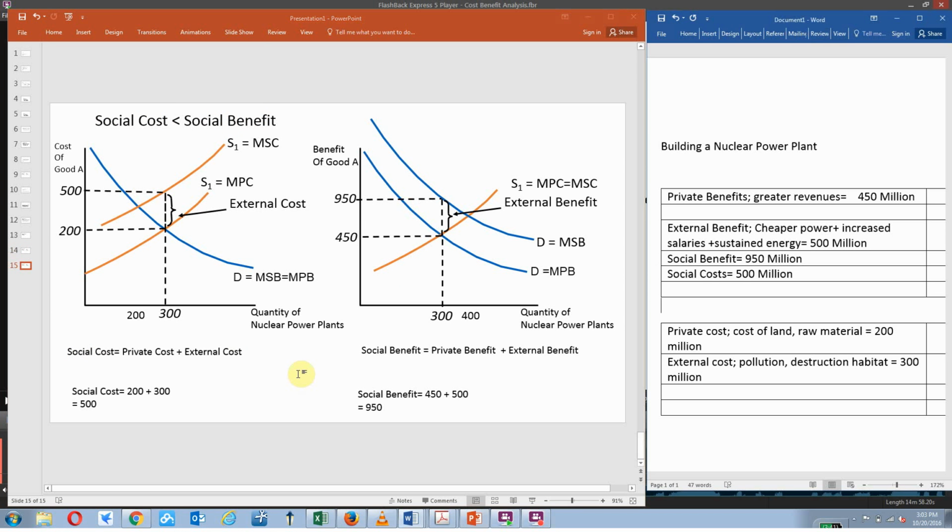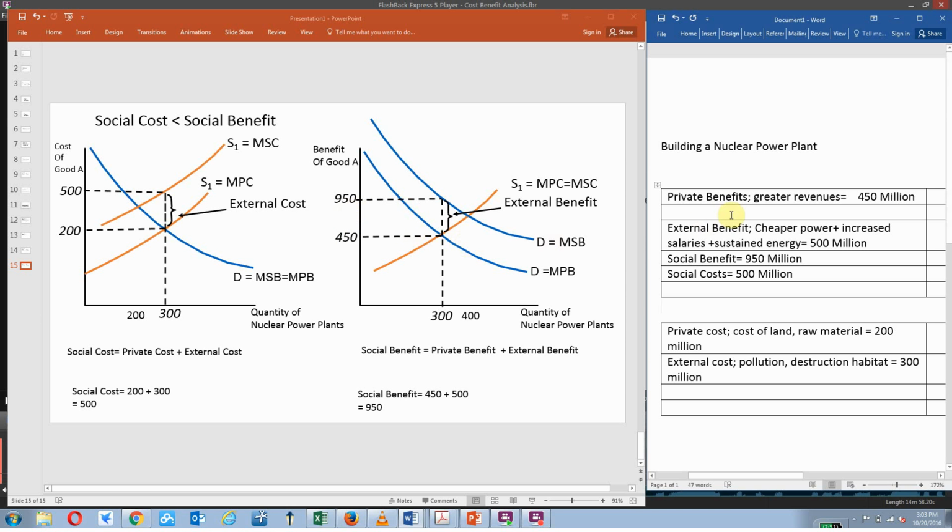Okay, so that's on one hand, in those conditions, social costs have a certain relationship to the social benefit. Now, this is the other hand. On the other hand, social costs could be smaller than social benefit, and that's under these conditions. All I've done is I've taken this graph here, and I've changed the benefit. The benefit could be higher or lower depending on the situation. So on the other hand, the benefits could be higher than the social costs, and you see that here.